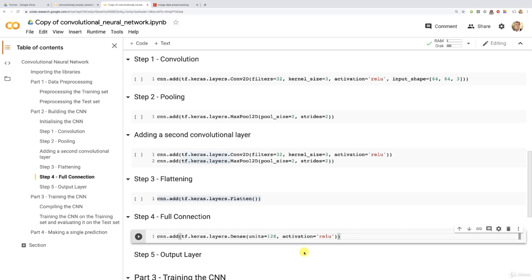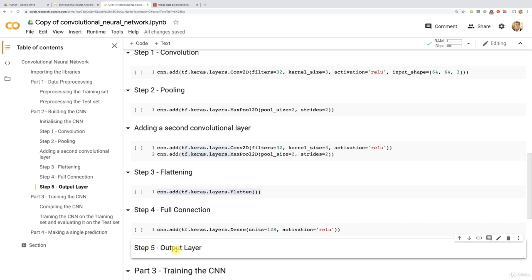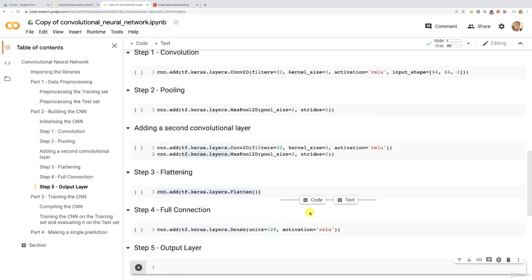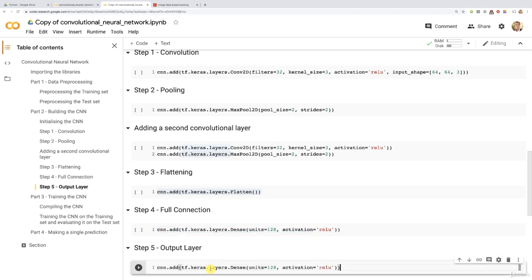And finally, step 5. You see how we're being so efficient here. In that step 5, we need to add the final output layer, which will still be fully connected to that previous hidden layer. Therefore, we're going to call once again the Dense class, and in a new code cell, I'm going to take all this, then paste that here, and inside we'll only have to replace two things, which are the values of these two parameters. Because indeed, the number of units, the number of neurons in the final output layer is definitely not 128, but you tell me, well, it's actually, of course, 1.